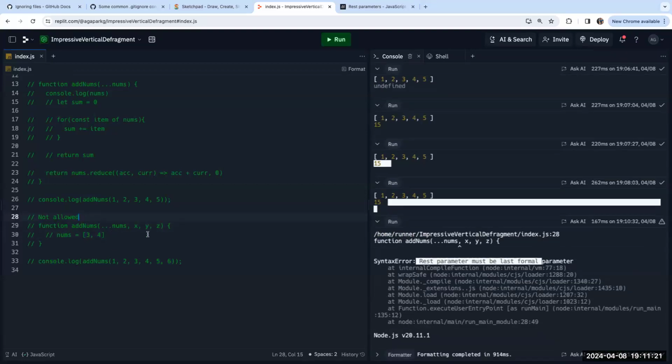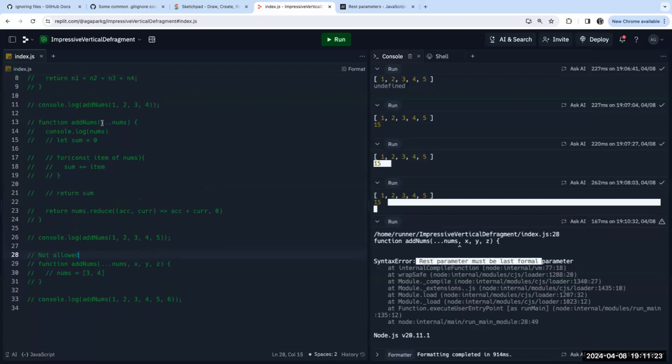Yes. As long as you put nums at the end, either by itself or at the end, it will recognize from the starting point. So in this case, when we did x, y, it is allowed.